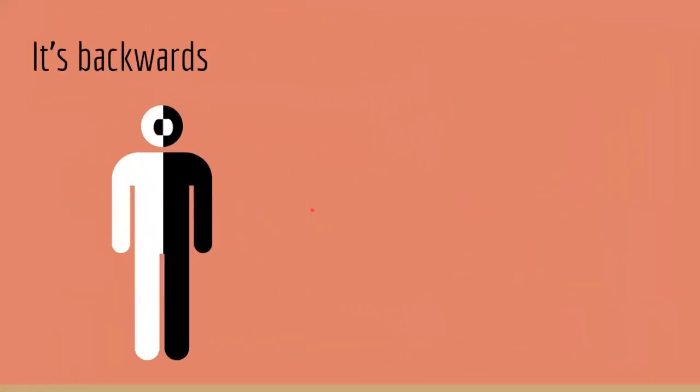Oh, well, first, it's backwards. So what side of the brain you use does a different side of the body. So left side of the brain, right side of the body. It's backwards. Whichever side of the brain you use, it operates a different side of the body. I'm left-handed, so someone could say I use the right side of my brain more.